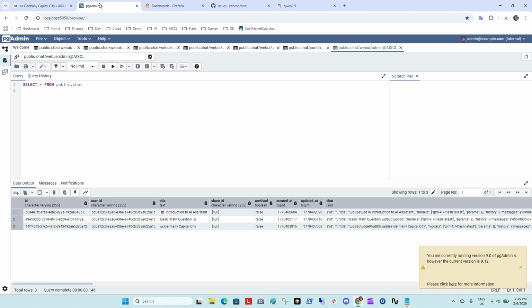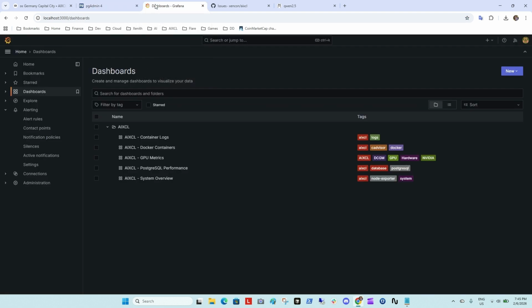So that's 2 of the web user interfaces. The final web user interface is Grafana. Now, if you're deploying this as a server, this is going to be really useful for you, because it's going to give you some observability about how the system is performing and whether or not you're going to need more RAM, which at today's prices is astronomical. So hopefully you don't. But yes, let's have a quick look at this.